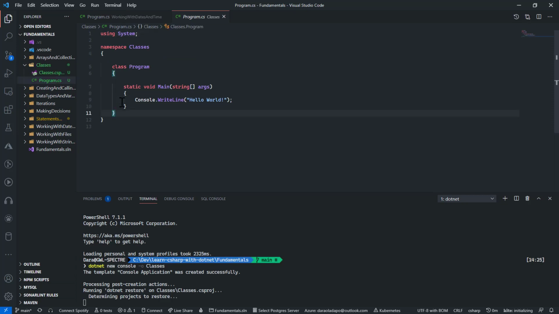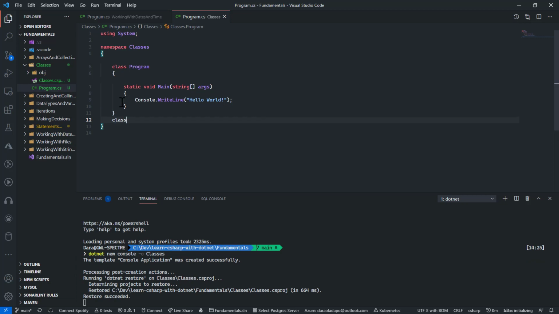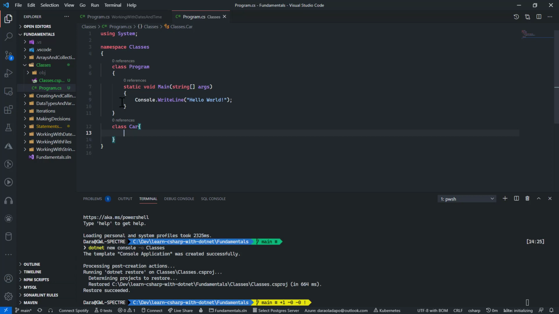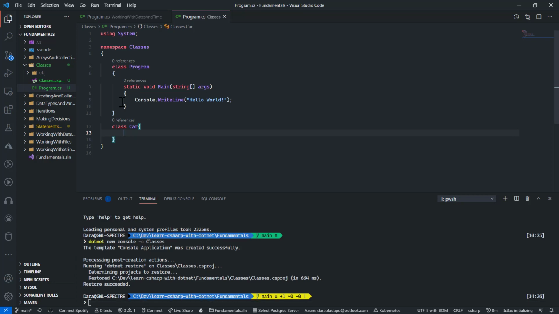And this is how I define the structure. I put the keyword class and then I give it a name. Let's set up a car, shall we? So I'm setting up a class called car. Then I can determine the properties of the car. For example, the make of the car, pardon my spelling. I can also declare the model of the car, and I can define the year of manufacture of the car.